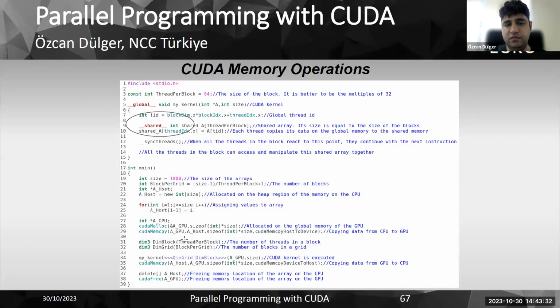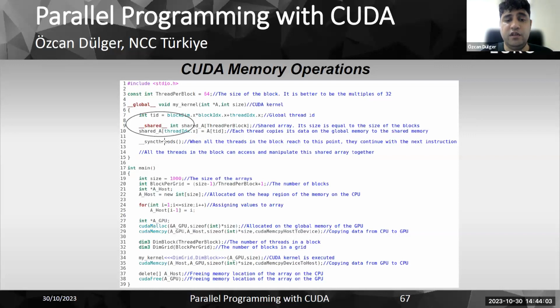Here is an example of defining a shared variable inside the kernel. By using the shared keyword, we can define a shared array here, and all the threads in the block can access this shared variable, as you see here, with their local thread ID.